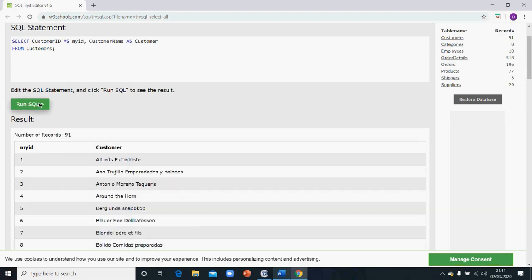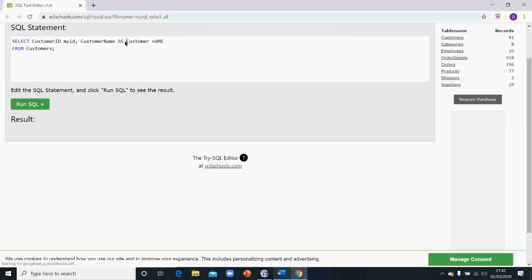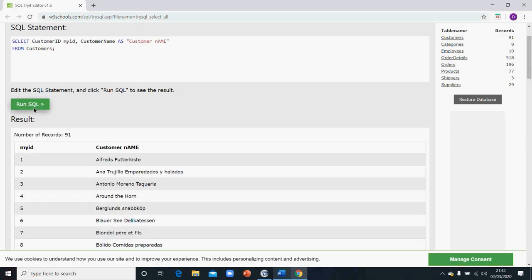If that's what I want, I can put my ID. And you don't necessarily need the AS, to be honest. The same way for customer, I can say customer name. Sorry, I think this will need to be in quotes. As you can see, you can remove the AS keyword.